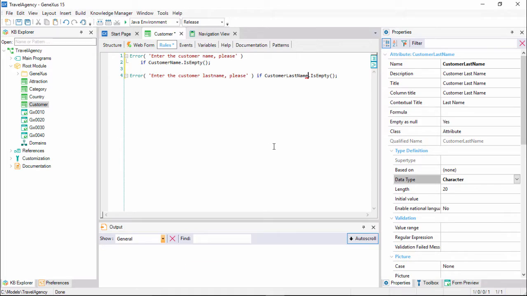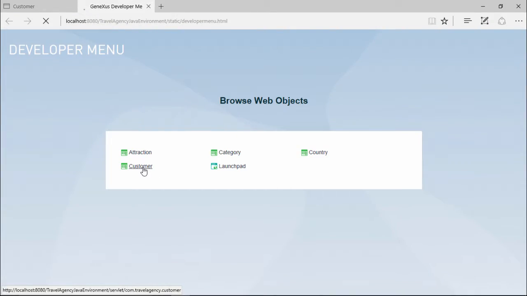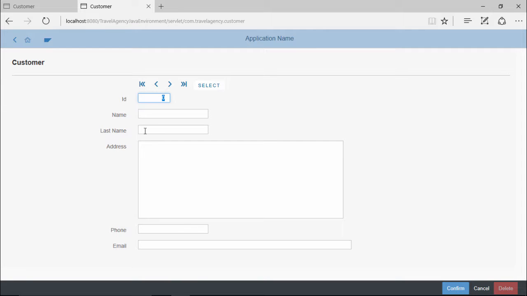We press F5, run customer, and we leave the client's name empty, and we can see the error associated with the blank name is displayed. We enter Paul, and we try to leave the surname empty, and the error associated with the blank surname is now displayed.